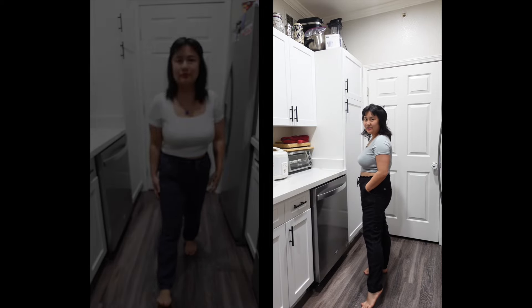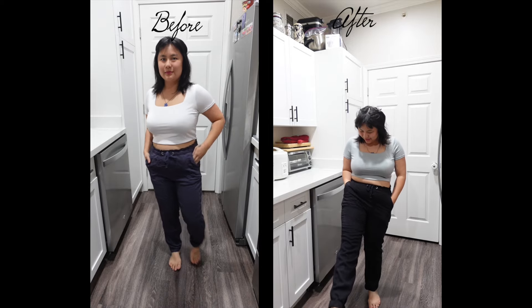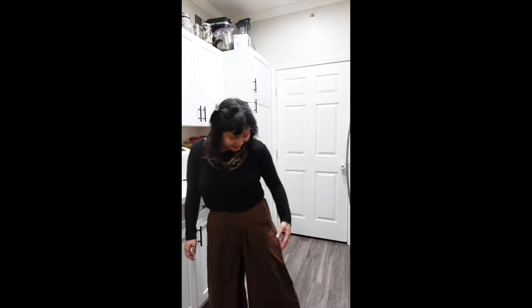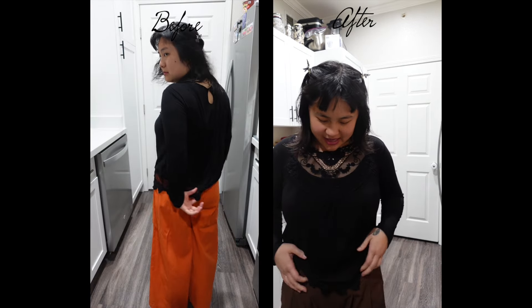Here's the skirt with the top — the top has a weird cow-print tie-dye look. I definitely like how the pants turned out; I would definitely wear these. The crop top is like an ashy gray color. I love this chocolate brown — it's way better than the neon orange it was before. This is definitely an outfit I'd wear to work. As for that stain on the shirt, it's still there — it was a bleach stain, so I'd be pretty surprised if dye could mask that.